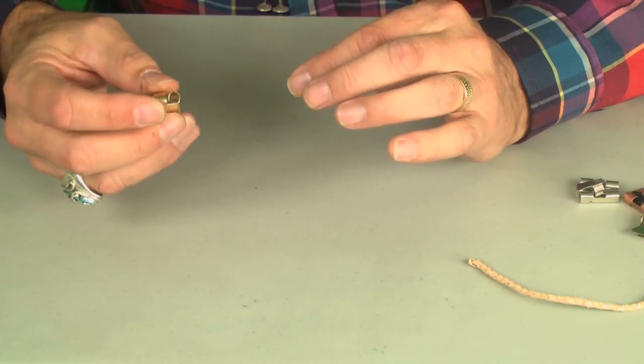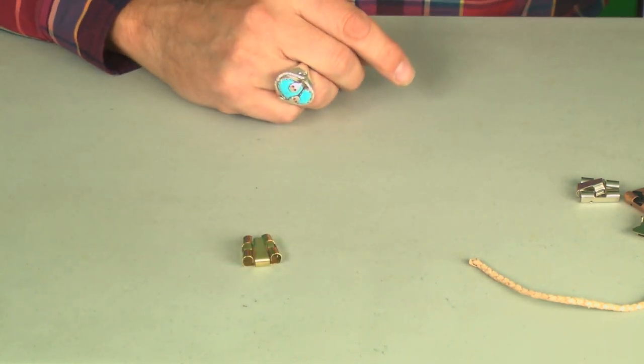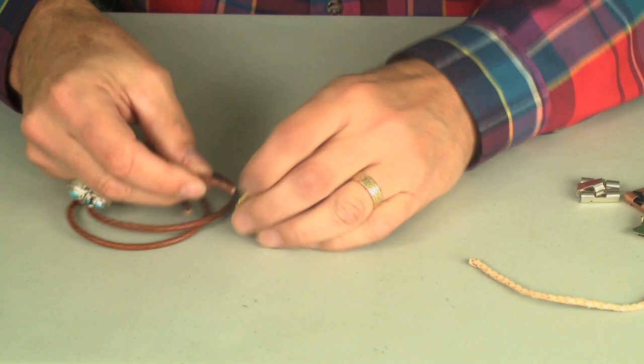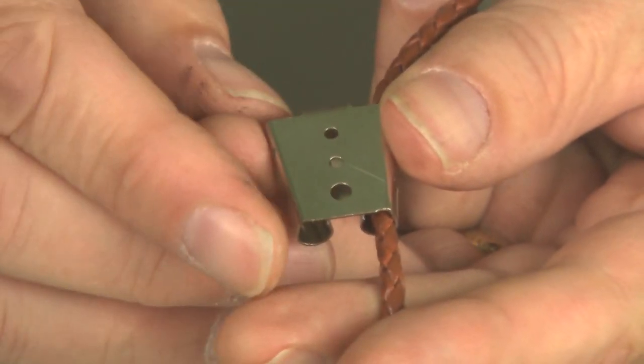The only downside is you can't swap the cords after you put the tips on. Let me show you exactly what we're talking about. So here's a piece of brown cord. Let's assume here in this example, you've already put your piece on there. Maybe it's a deer antler or fossil or something, it's on the front, and now you're threading the cord in and ready to put the tips on.